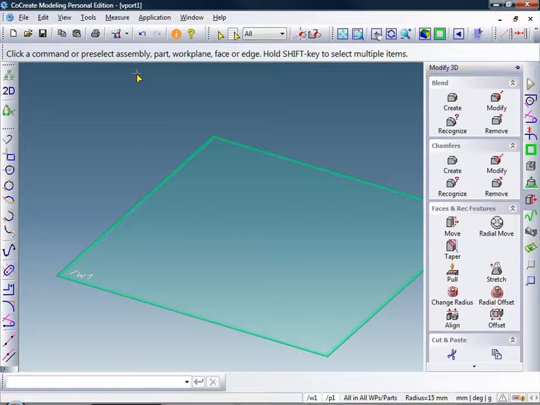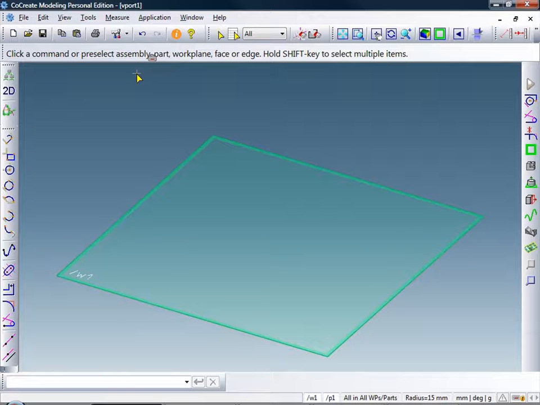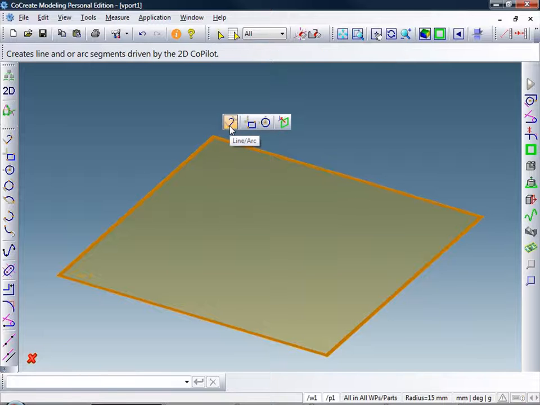The faster and more efficient way to create the 2D geometry is to use the mini toolbars from directly within the viewport. The viewport's mini toolbars are context sensitive, so they'll change based on what sort of geometry you're interacting with. Right now, because there is no geometry on this empty work plane, I'll click the work plane. The mini toolbar appears and contains the most common commands to start off with. I could draw a line, a circle, or a rectangle. When you hover over the toolbar icons with the mouse, you see the command names.